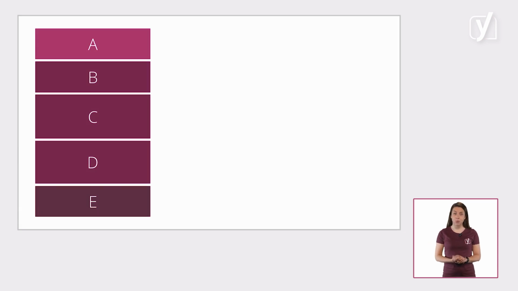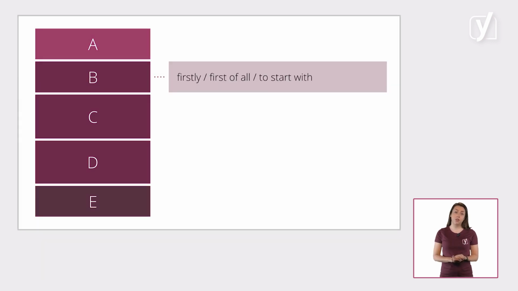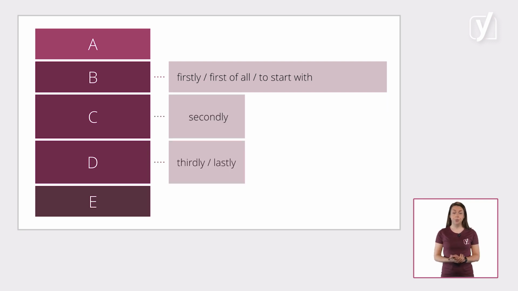Looking at your text like this presents you with all kinds of transition opportunities. First of all, paragraph B, C and D should logically support the main idea you've set out in paragraph A. So it's easy to connect paragraph B to A by introducing it as the beginning of: first of all, to start with. You can then start paragraph C and D with secondly, thirdly, or lastly. Don't do this in exactly the same way for every page though. Your readers will get tired of it very quickly.